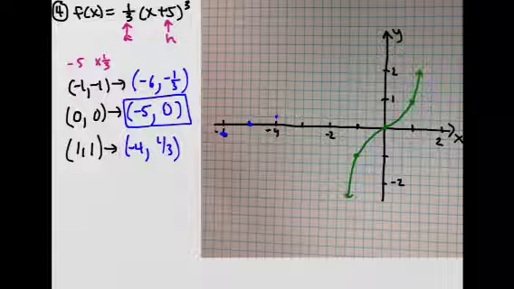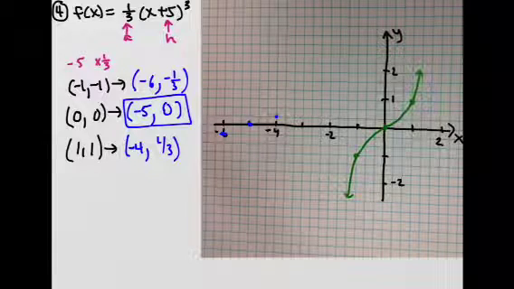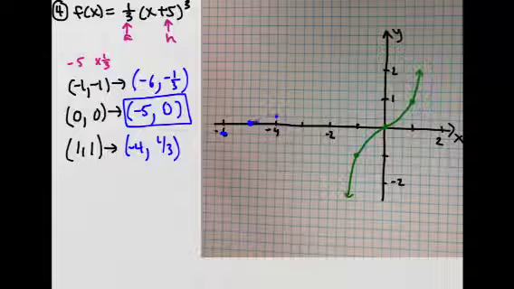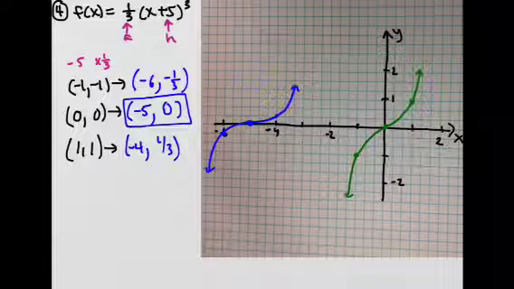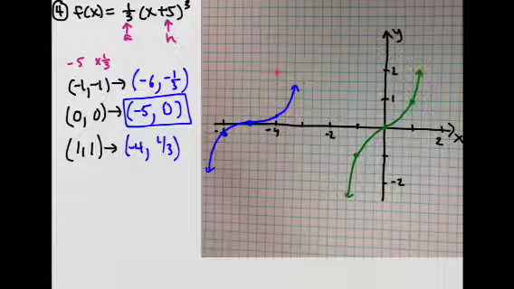So this gives you a better idea by numbering the X and Y axis the way I did, like how you can compare the green graph to the blue graph and see how the vertical compression shows on the graph. So it's something like this, where it's moving, sorry, like that, like that. So notice no matter how much you're compressing or stretching, the shape remains the same. If the points are going up, that side has to go up. If the points are going down, that side has to continue going down.